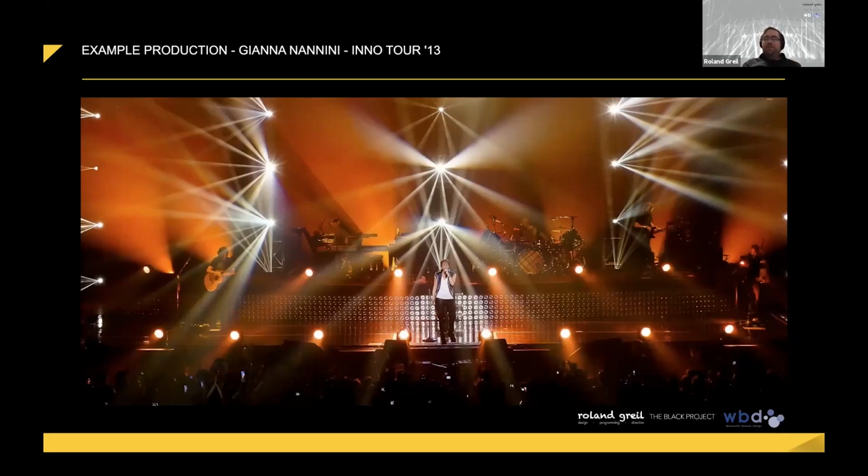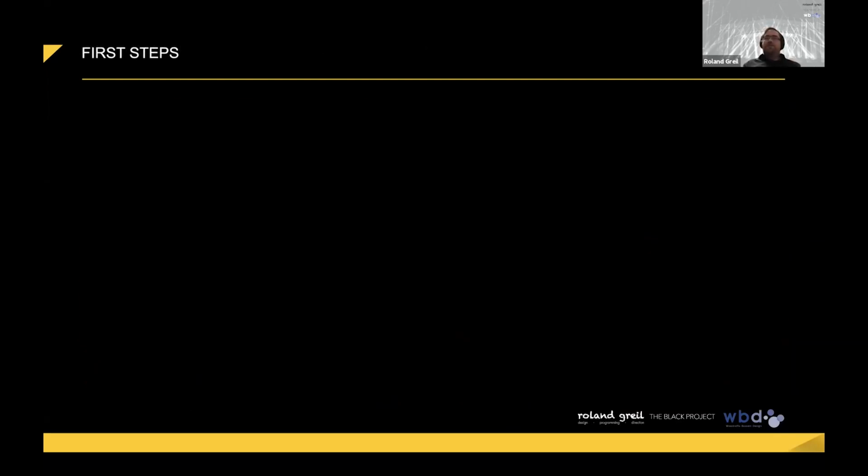So literally, where does it all start? We're going to have a look at a few first steps, and those first steps, I've split them in 3 categories. So technically now we think our Italian management from Gianna Nannini has approached us, and they want us to do a design for them. And how do we approach the design in the very, very early stage? I think it's quite key to understand before you ever think about putting a pen to paper, or to really start to work on the design, or to really think about what lights am I using, what video screens am I using, all that stuff.